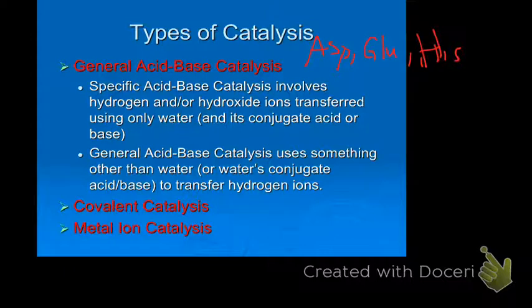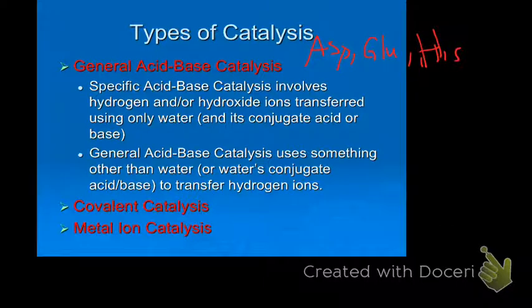Whereas covalent catalysis means that you form an intermediate where what had been the substrate is literally covalently bound to the enzyme complex. And then another nucleophile comes in and knocks it off. A lot of times that nucleophile will be a water, but not necessarily. It could also be like an acyl group. So we'll talk about that. Or it could be a carboxyl group, for example, with aminotransferases. They form what's called a Schiff base, which is a covalent intermediate.